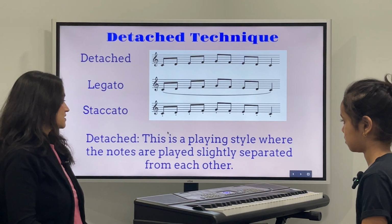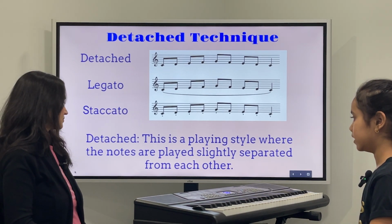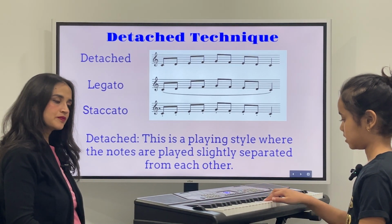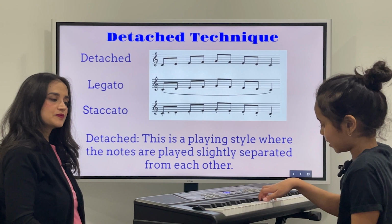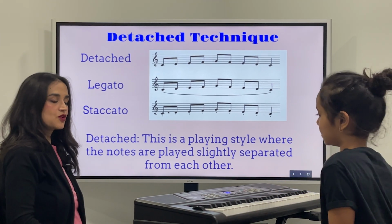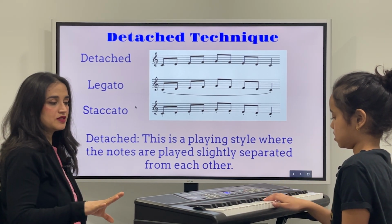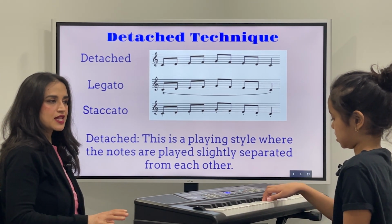So, detached is what? Can you read, Lina? This is a playing style where the notes are played slightly separated from each other, like this. Can you show? What did you notice there? Actually, we are doing C, D, E, F. How was your hand movement? You press and then leave it, right? So they are not connected, they are detached.